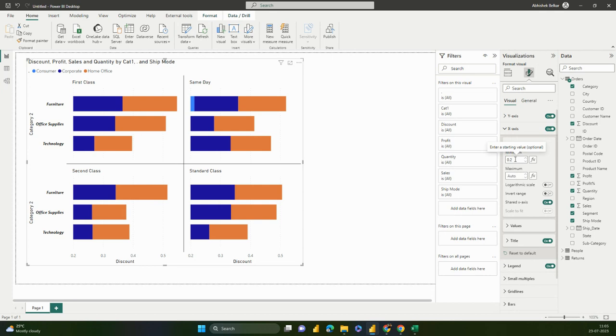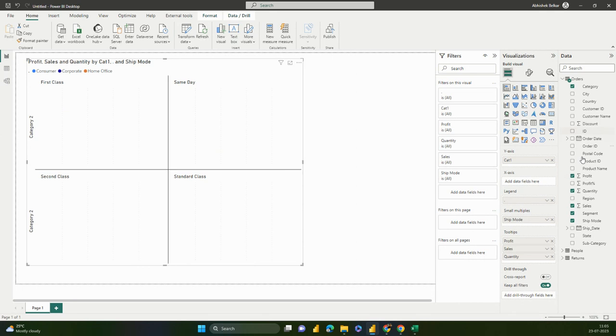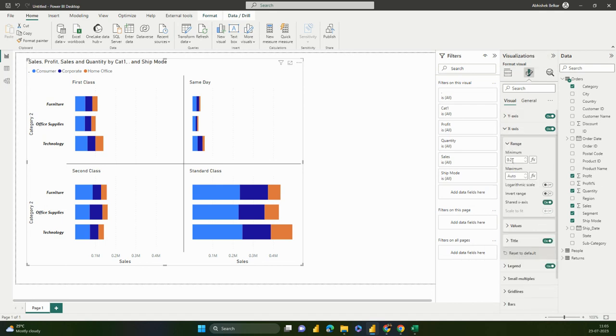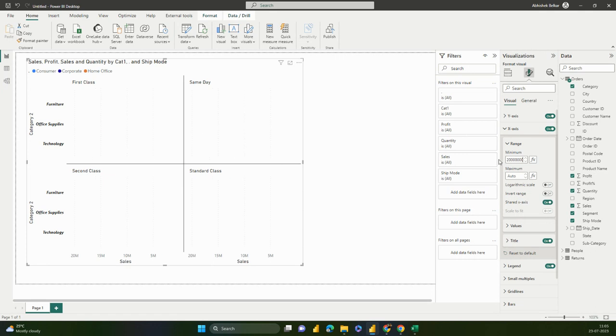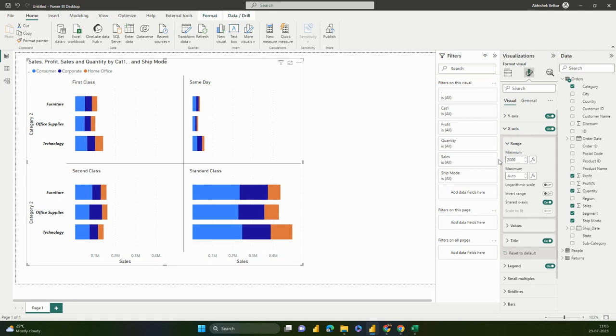Or let's say instead of discount, I look at sales, and I add sales over here, and here in the x-axis I would not look at, let's say, 1000 or 2000. As I increase or decrease it, the range changes.